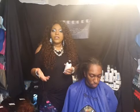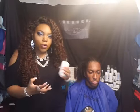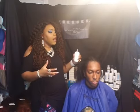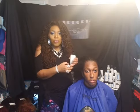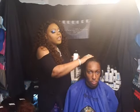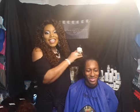Anytime you have that buildup of sebum on your scalp, which if you don't know, after you take your braids out, when you have that little knot or like that little buildup at the roots. That is sebum, which is the natural oil that your scalp produces. It is from you probably not tying your hair up, rolling around in the bed or whatever. All of that kind of stuff gets locked up at the roots of those braids. Any product debris, if you're just oiling your scalp every other day, all of that builds up at the scalp, okay? So if you notice after a long protective style that you have gunk and stuff all in your scalp, this is what you need, okay?